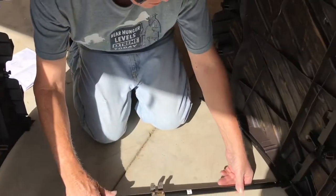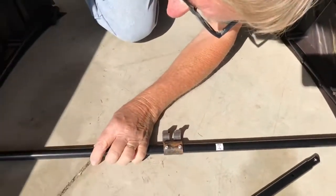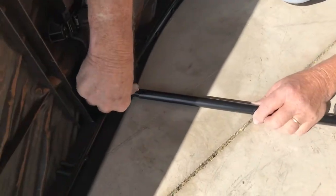I see. And then okay. So then basically then you're going to put this one in here. That one's in. And this one.